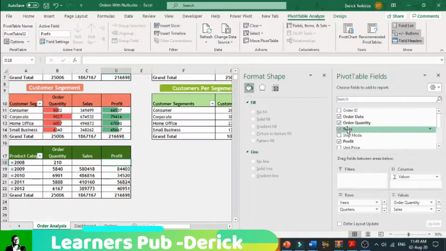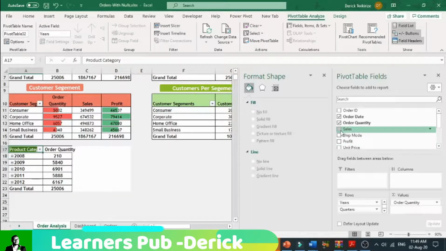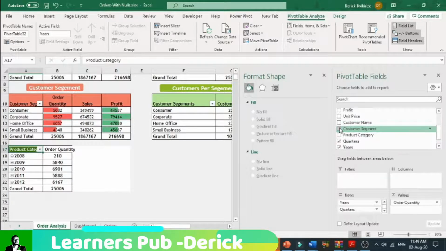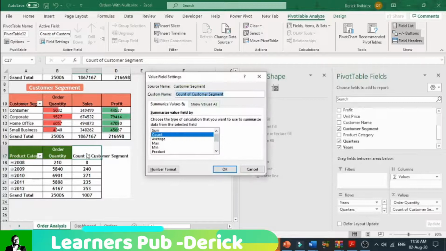Okay, maybe customers over the years. Let's put this to values. Yeah, so it has counted the number of customers over the years.